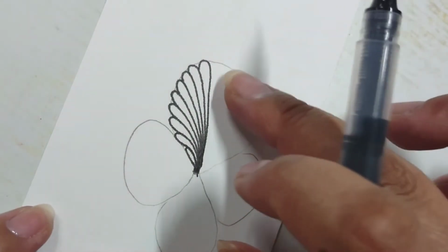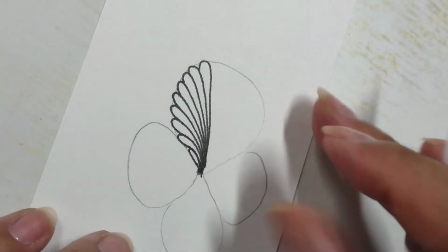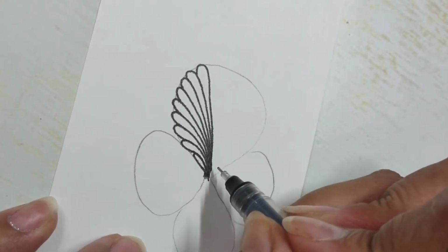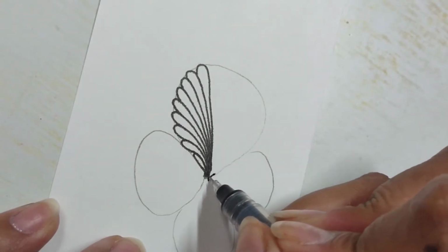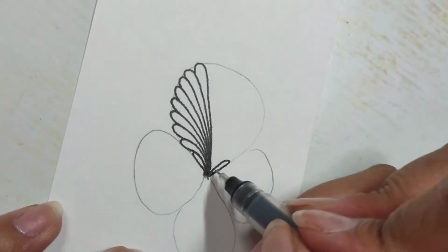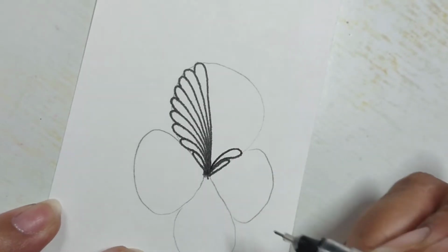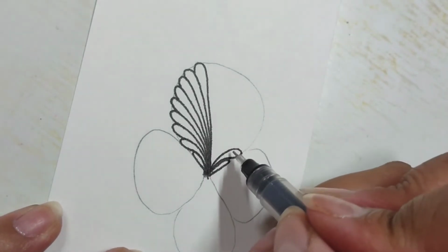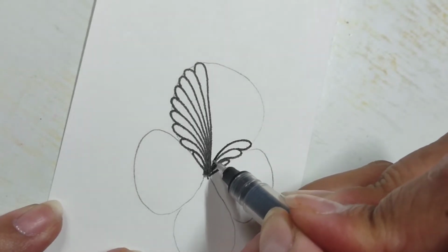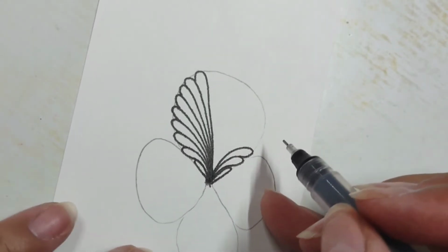Okay. Now at around this point, I tend to pause and start on the other side. So I'm still doing the same petal, but I'm going to do the same thing on the other side. So over here, I'm going to draw a fairly small loop. So there it is. And then the next one is going to curve around it. It's very curvy. Let's add another one. Over, and it curves. So it's bent. It's not just heading straight out. It's a little bit bent.